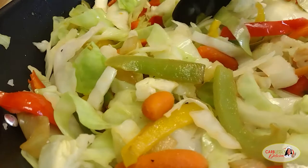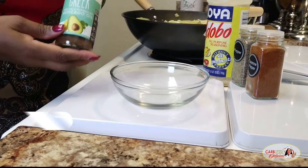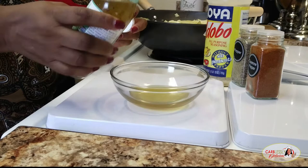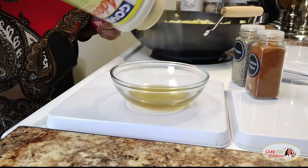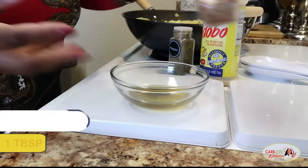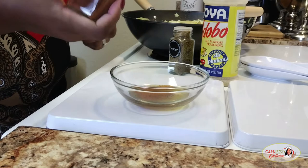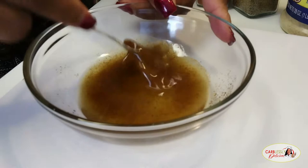Okay, this is perfect. We can go ahead and add our seasonings now. We're going to add a quarter cup of avocado marinade oil, two tablespoons of all-purpose seasoning, two tablespoons of black pepper, and only one tablespoon of cayenne pepper. And this is what Patti LaBelle — the famous R&B artist — uses in her cabbage. I tried it and it's been tested and approved by me. Oh my god, thank you Patti. I love it. I've been using it in my cabbage ever since, and you guys are going to love it.